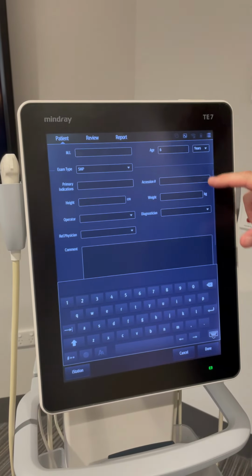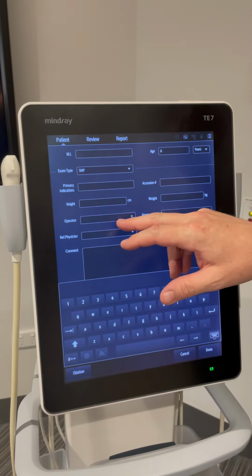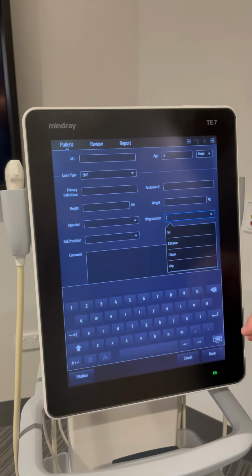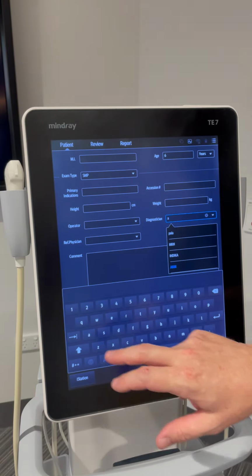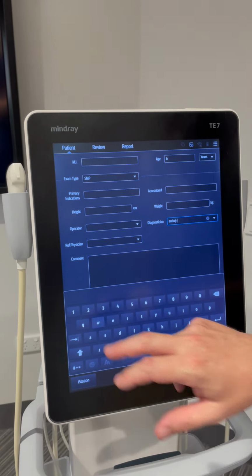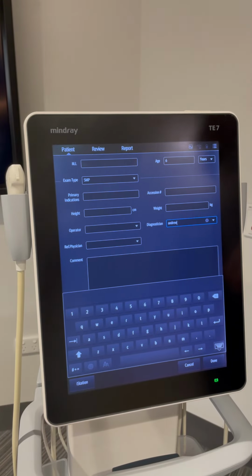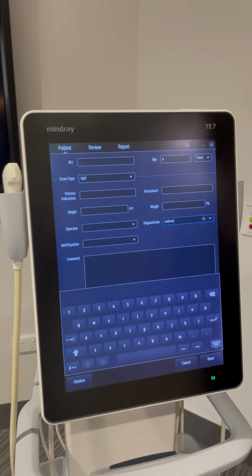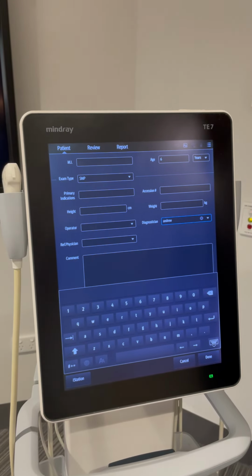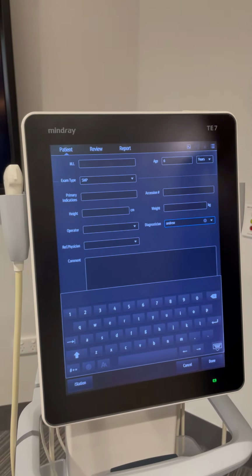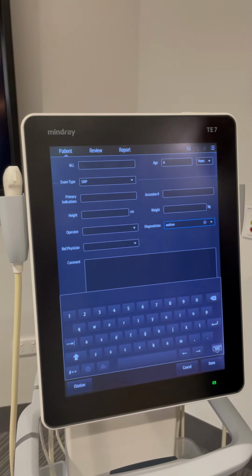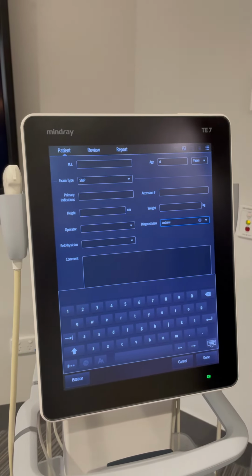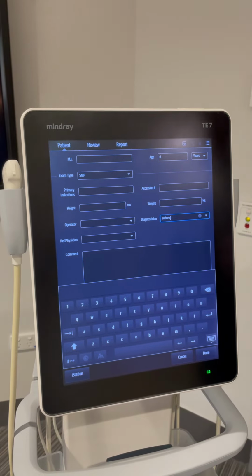In terms of there's a choice of referring physician, operator, or diagnostician. What I would usually do for your diagnostician is enter your name or something unique to what you are. The alternate to placing your name or initials is to do your employee number, and that'll be relatively unique, or should be completely unique, allowing you to track your studies anonymously and look into things.